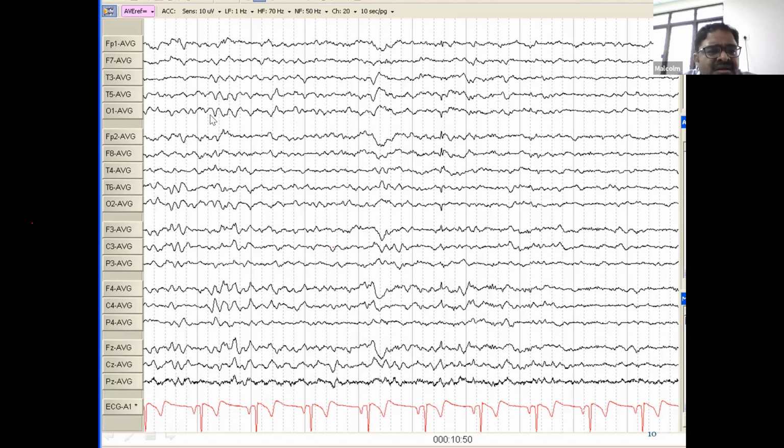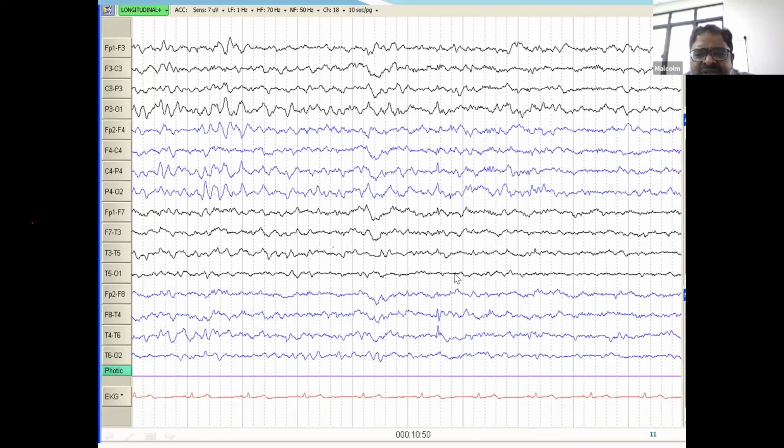And this is another double banana montage. We see a similar, very small spike, but instead of an aftercoming slow wave, you see a dip. The points that I want you to recognize are, it comes in singles. It doesn't disturb the background. And as the alpha is getting dropped out, it appears. And if you follow it up in sleep, it will disappear.